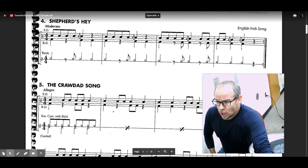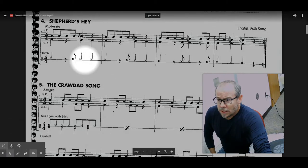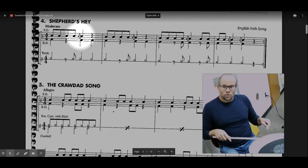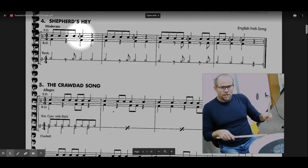If you look here in the beginning, you've got T, T, T, T, flam, or you could say do, day, flam, or you could say 1 and 2 and 3, and then a rest on beat 4. Okay, just to remind you, a flam is that little grace note, low hand, another high hand here, and it's all one motion.